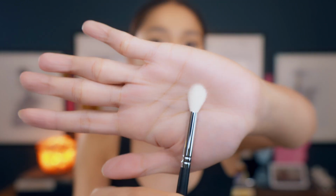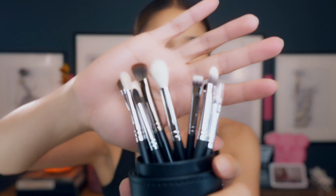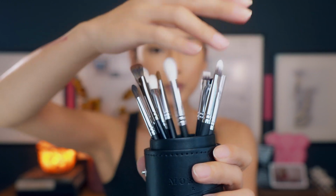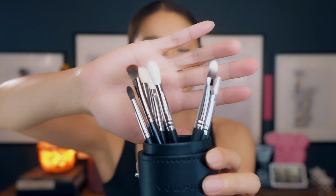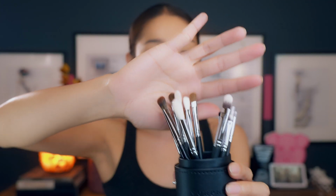So the brushes from Morphe are okay. They're not going to be the best brushes in the world, but they do what they're supposed to do, and they give you a lot of different options to pick from. And it's super affordable. If you're just starting out doing makeup, I would recommend going to Morphe and getting a whole bunch of different brushes because they are really cheap. Sephora brushes do last a little bit longer. I have a brush that has lasted like 5-6 years, and I'm still using it. And I believe all these brushes are synthetic or natural fiber.